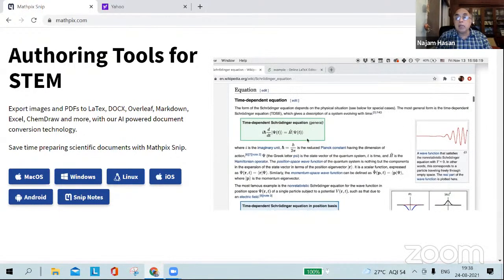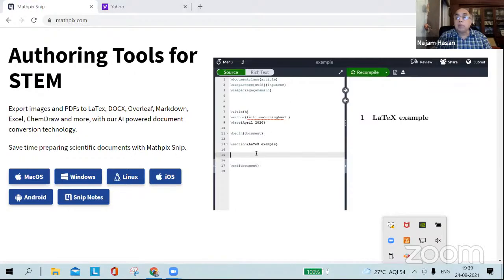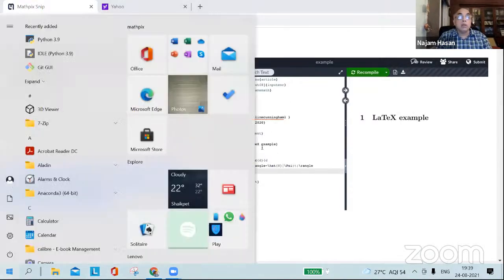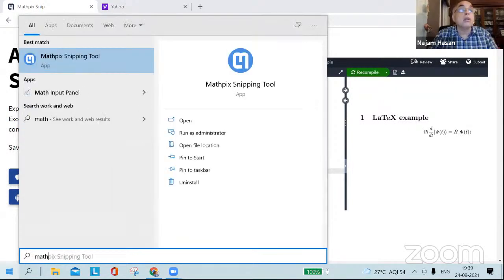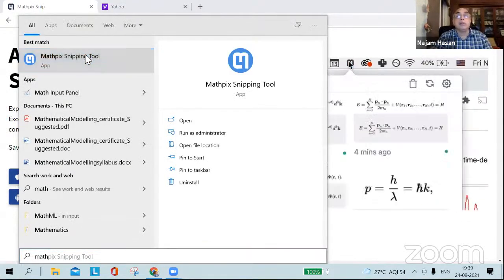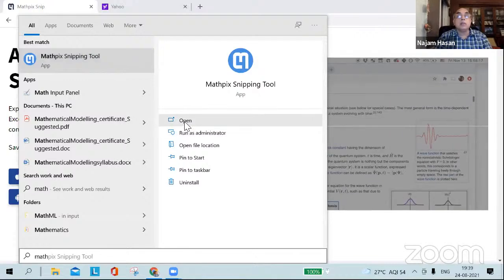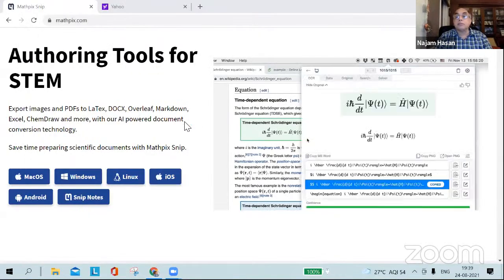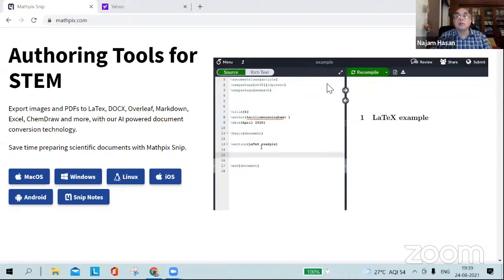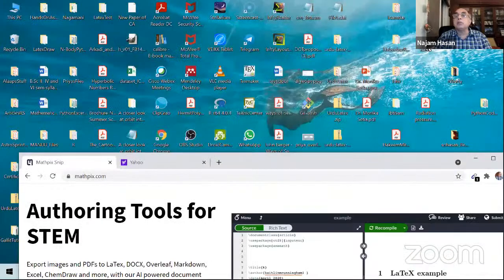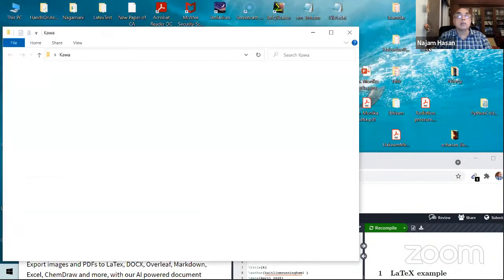Let me see whether I have Mathpix. Mathpix Snipping. Yeah, I think I've installed it. Okay, if I have any document, let me see if I have a document which has equations.